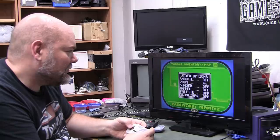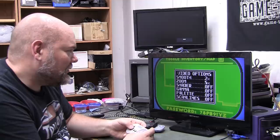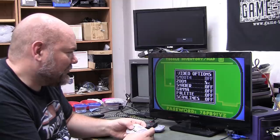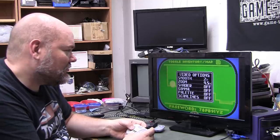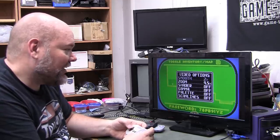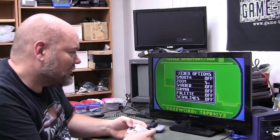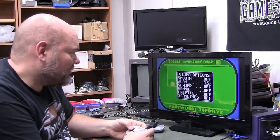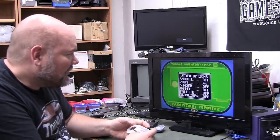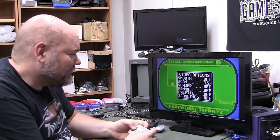So apparently in 5X mode there is no smoothing. Hmm. Or 4.5X mode, just so it's just 4X. Okay. So for this TV, I'm losing quite a bit of lines there.